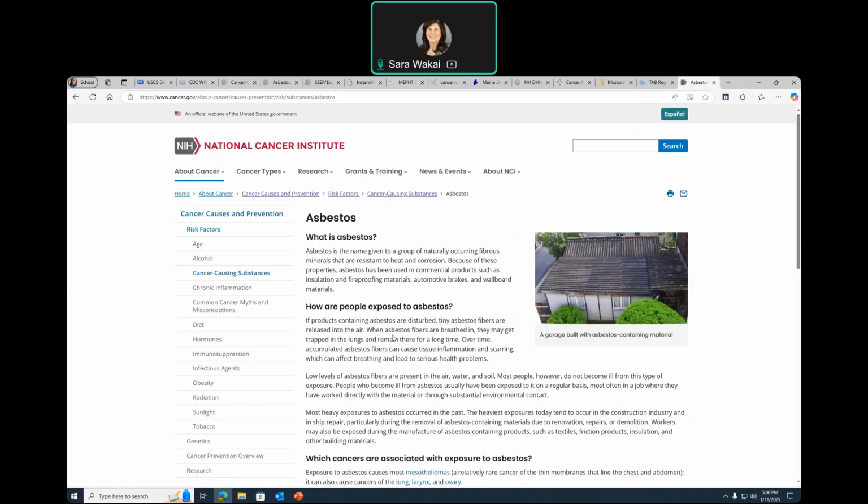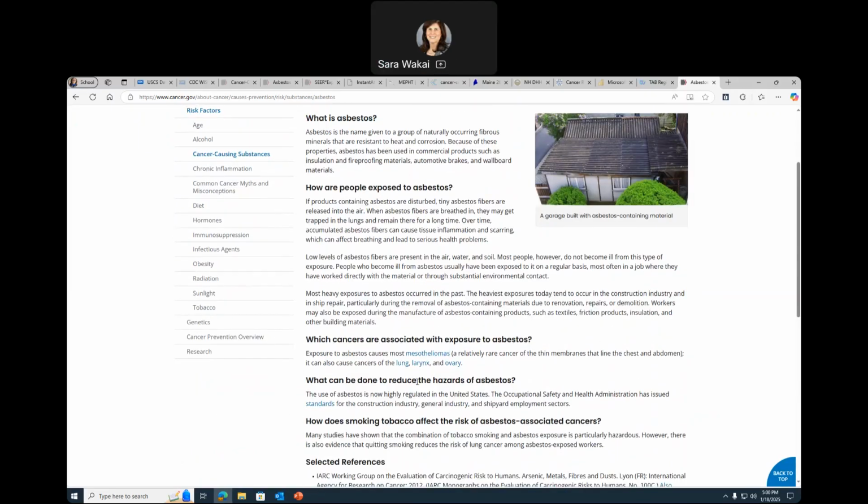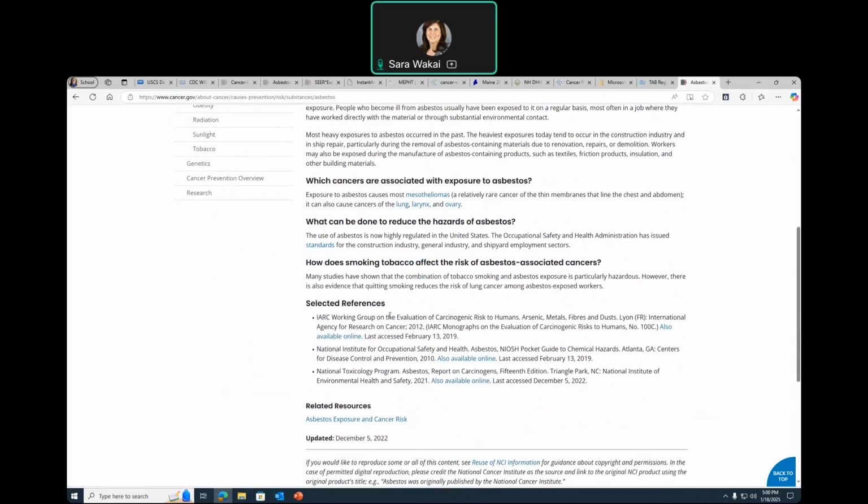Here you have a definition of asbestos, exposure routes, cancers that are associated with exposure to asbestos, in this case, mesothelioma, lung, larynx, and ovary cancers. And then they also provide some references if you wanted to look at a little bit more background information and more details.